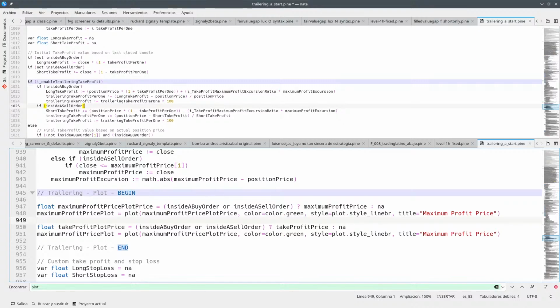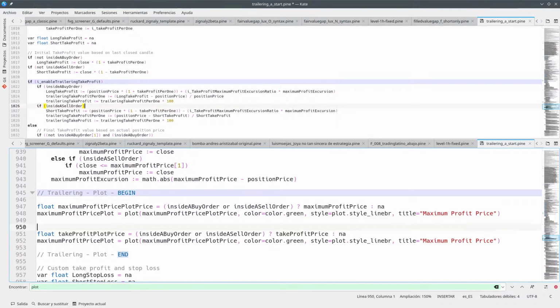So this take profit should be found here, and now this is take profit price plot. I mean, I don't like anything of this, but you know.